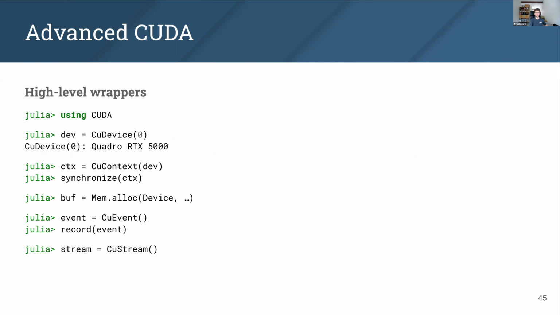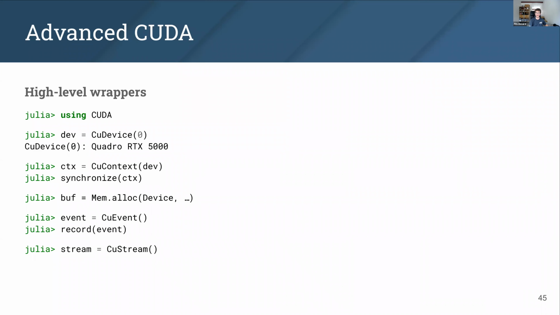Now for some more advanced CUDA programming elements. Users who are familiar with CUDA programming might want to instantiate some more low-level objects themselves. For example, you might need access to the device object, to the context, or allocate your own buffers. And for most of these common operations, we have these high-level wrappers. So by just, for example, calling the CuDevice constructor, passing a device number, you get a neat device object you can introspect and call many other functions on. Same for context, the same for, for example, events for time measurements and so on.